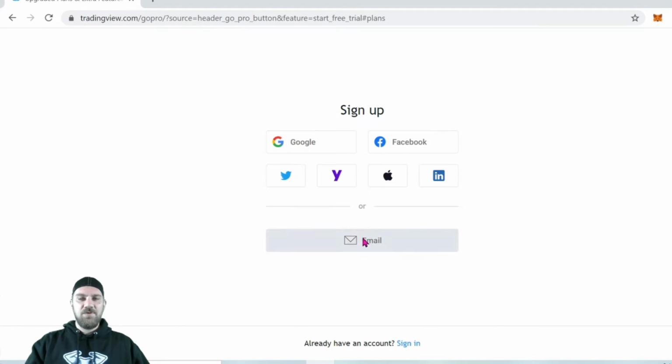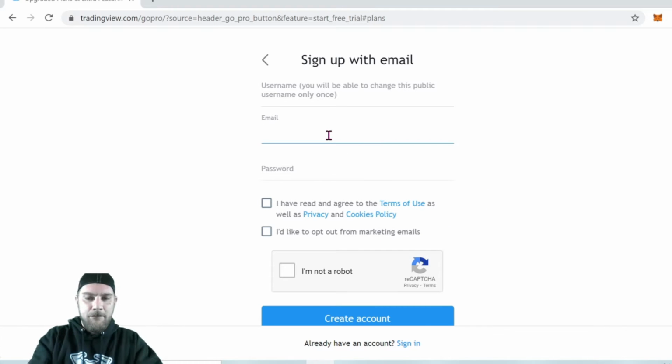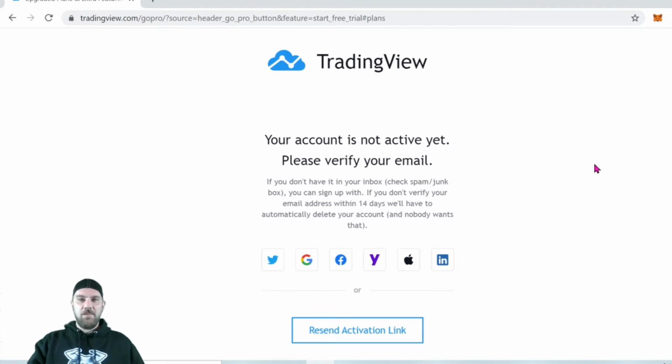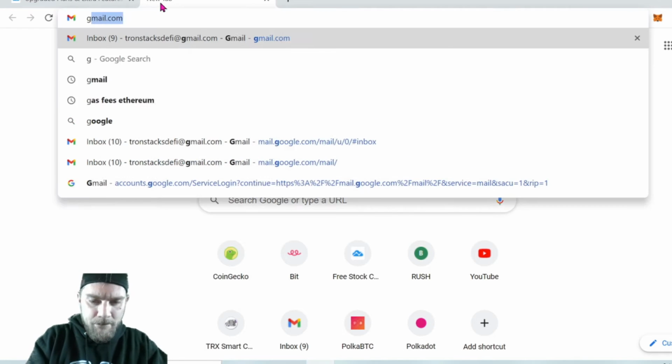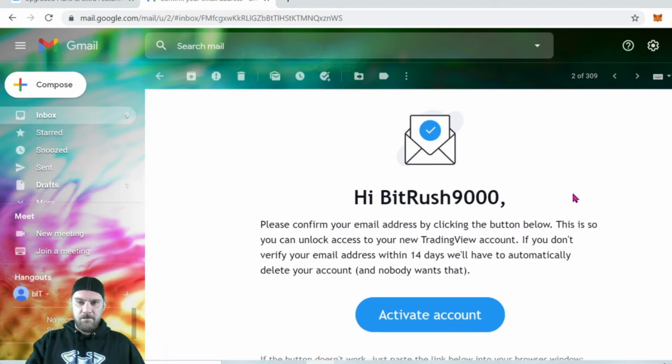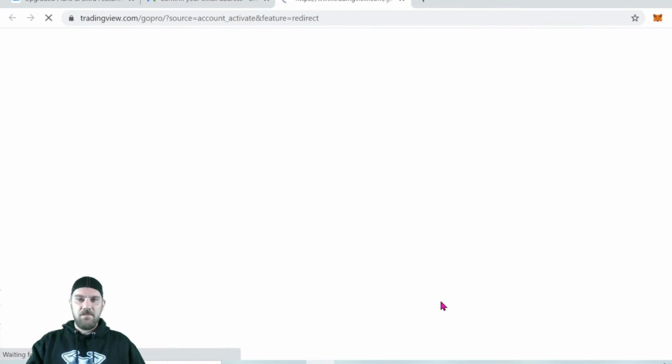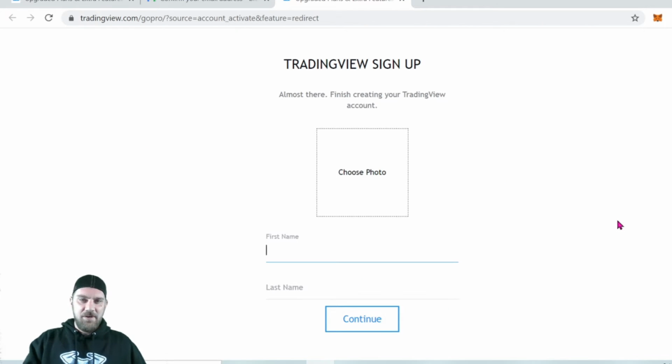I'm going to use my email. Once you sign up with the username, you're going to have to verify in your email just by simply opening that email and clicking the link. Activate account. Once you've activated your account, you can sign up with your personal information and choose a photo.